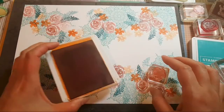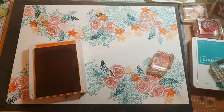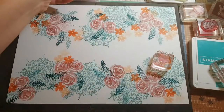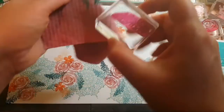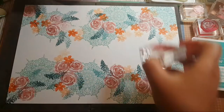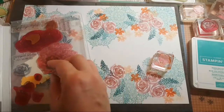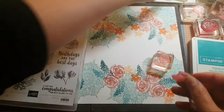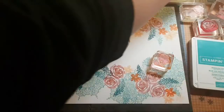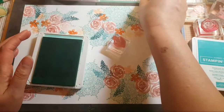So I'm using Pretty Perennials now because it has got that lovely watercolour sort of feel to it. And I'm resisting the urge to put Granny Apple Green in the mix because I really want to try and keep this to the blues and the oranges that we kind of look for.